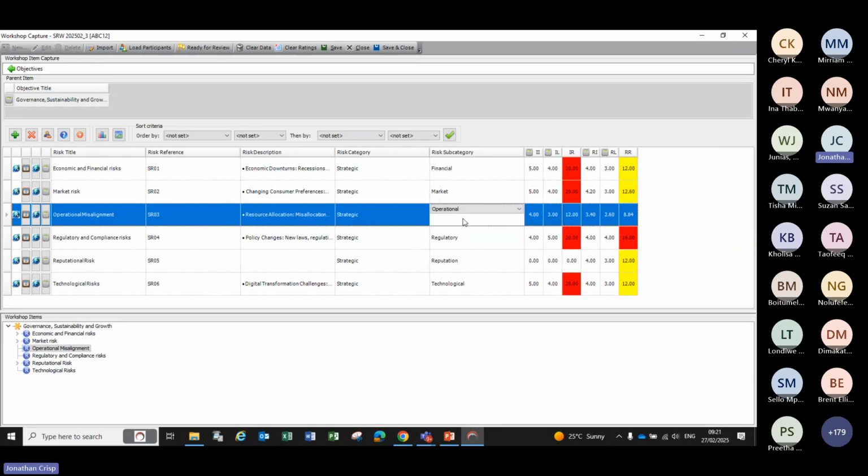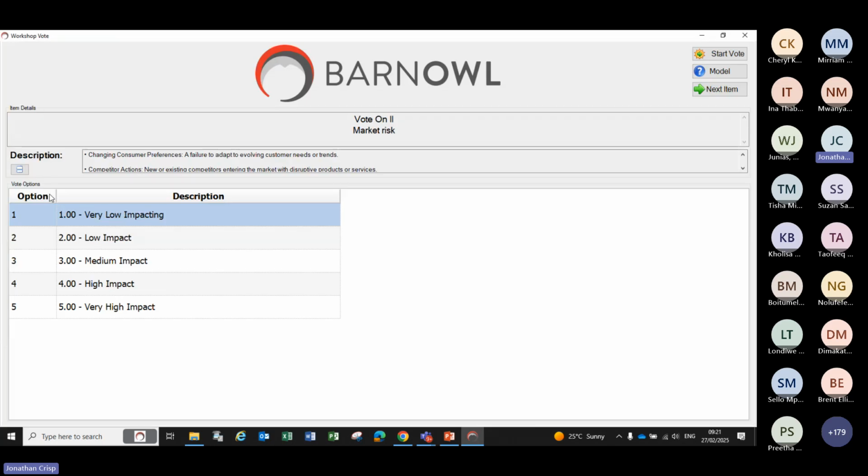I'm going to use the keypads. You can either vote down the column, which doesn't really make sense here, or I'm going to vote on the market risk. So I click on that little icon that looks like a keypad, and it says we can discuss the risk.